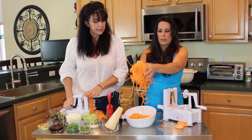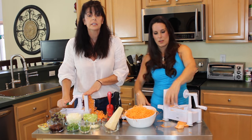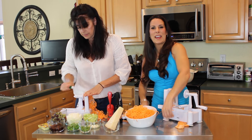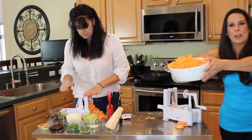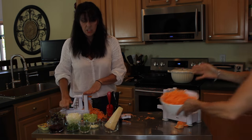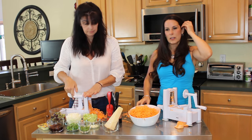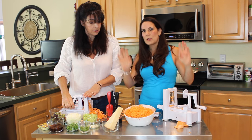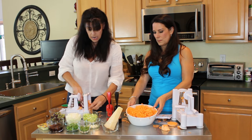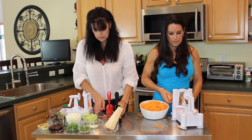Look at how beautiful that is. Love it. It looks so pretty on the plate too. It looks like carrots. See how pretty that is? Isn't that gorgeous? I love it. Yummy. So good for you, filled with beta carotene. Oh my gosh, your body's gonna be doing the happy thing. Right, so we're gonna set that aside. I'm gonna set our little spirulis aside.